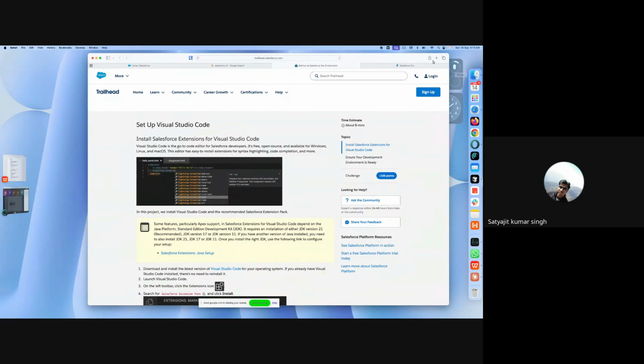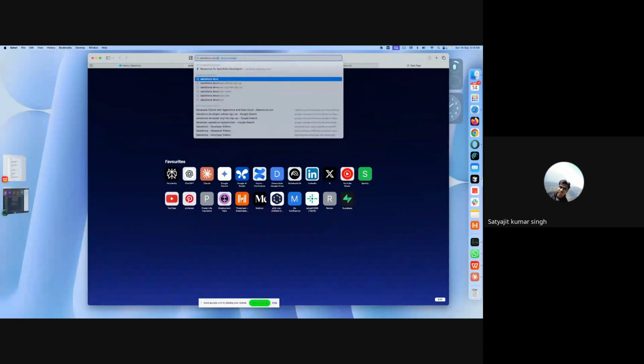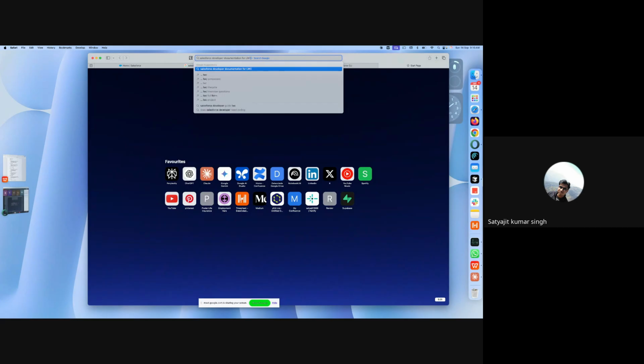The quickest thing that I'm going to show you right now, because you do not have the setup yet, but you can still do a little bit of hands-on, is using the Salesforce developer documentation for LWC, where you can view how the elements and components actually work.